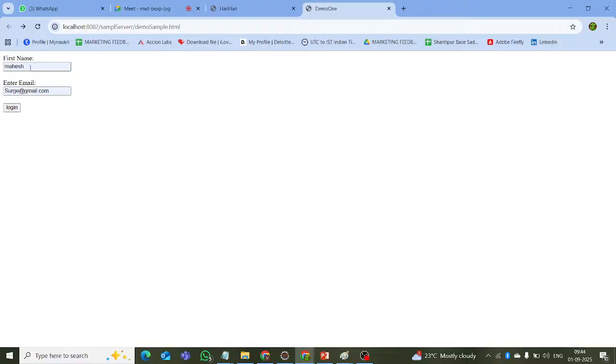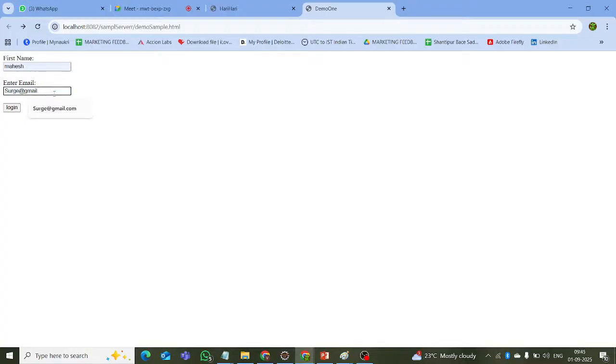Full form. First thing, we have to give anything like an end user. Suppose I want to take the data from the end user. Then we have to give Mahesh, otherwise anything. Then after that, email ID. And one more thing, the email ID should be proper.